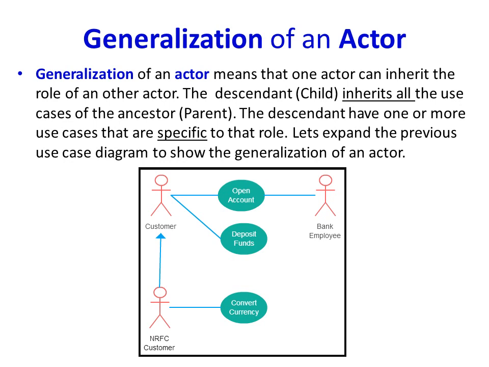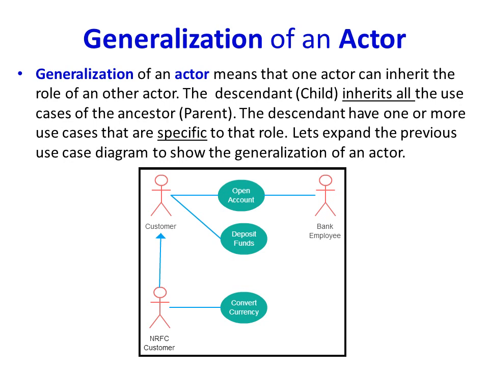Generalization. A generalization is like inheritance, and I think we explained it in the previous video. Generalization of actor means that one actor can inherit the role of another actor. Let's say the child inherits all the use cases of the parent. The child has one or more use cases that are specific to that role. Okay, let's explain it in this diagram.